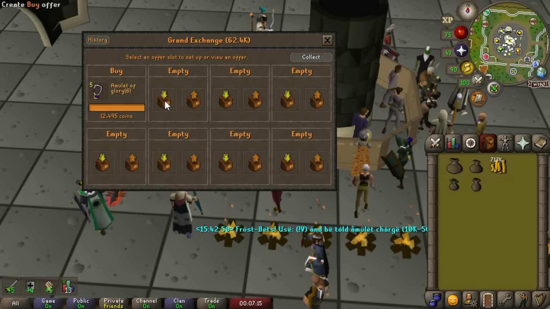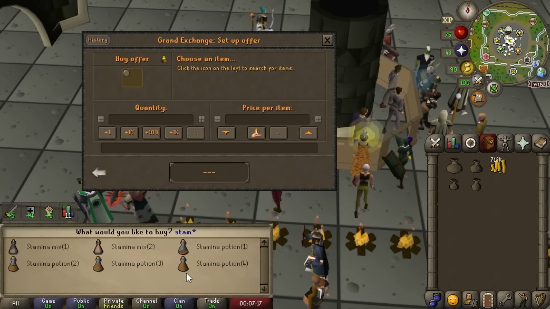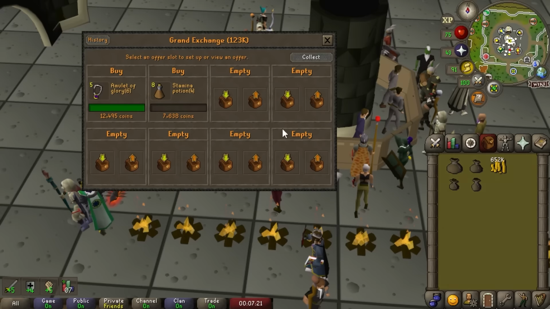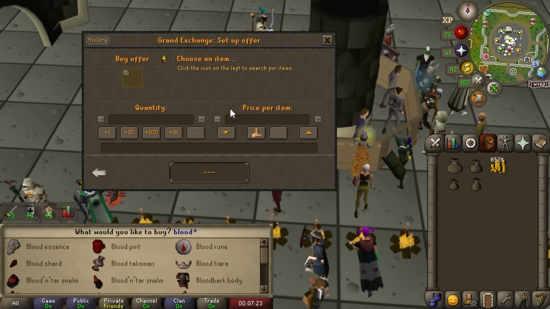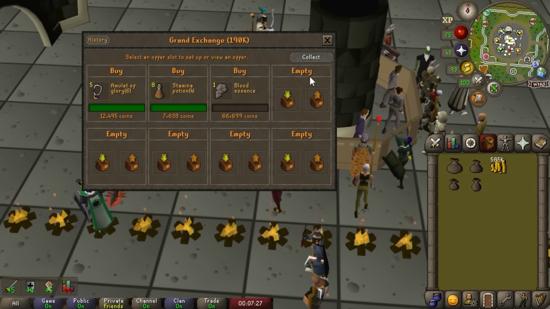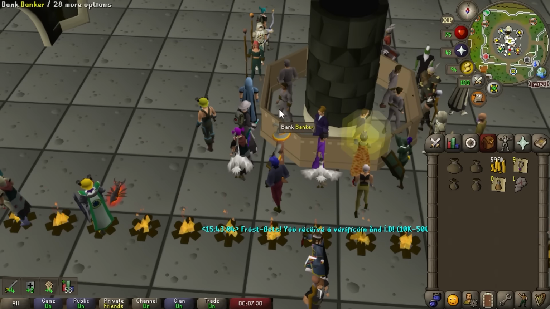Now 56 construction and 54 prayer is going to cost us actually a fair bit of money, so we need to make some money, and what better method than crafting blood runes? We just unlocked the true blood altar, we might as well take advantage of it. So we're going to go ahead and buy a blood essence, the first one ever. These are definitely worth using.